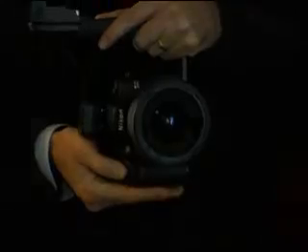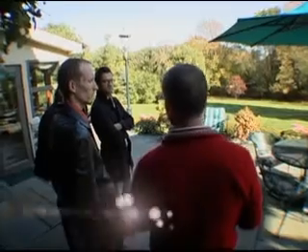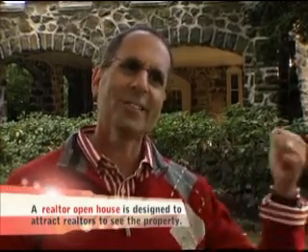I look forward to marketing this house. Sam has a real interesting way about how he approaches the house — he definitely gets the house. I've got my photographer here, my floor plan person here, my caterer and events planner here. At this realtor open house, I am doing a medieval joust. I will have two men on horseback in full armor, and they're going to go at each other on the main grounds in the front.